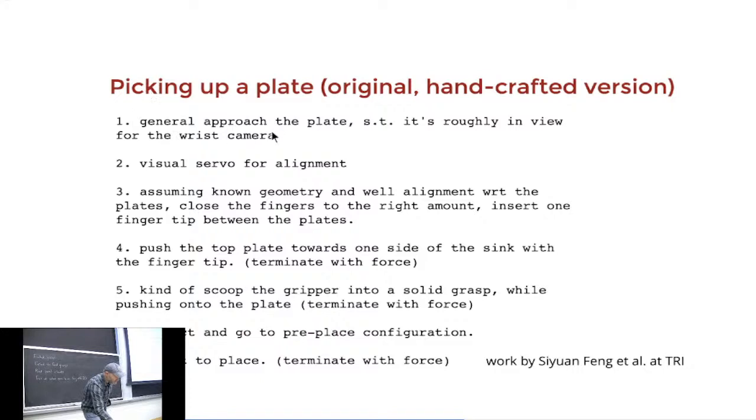And it is a similar but more complicated plan about approaching the plate. So it's roughly in view for the wrist camera, visual servo for alignment. Now we start to close our fingers to roughly the right amount, insert one fingertip between the plates, and so on and so forth. So this type of reasoning actually gets to pretty robust, pretty sophisticated behaviors.